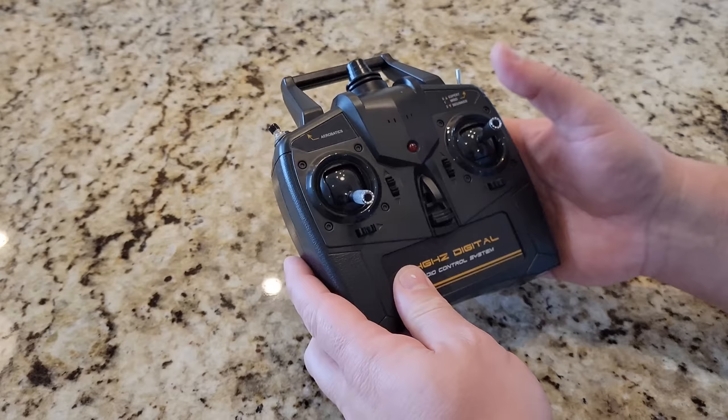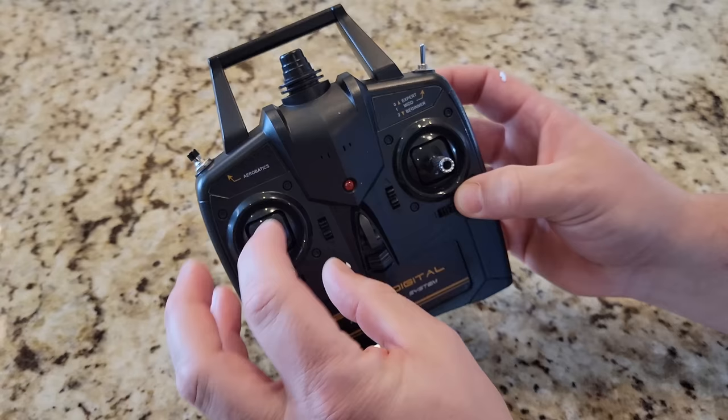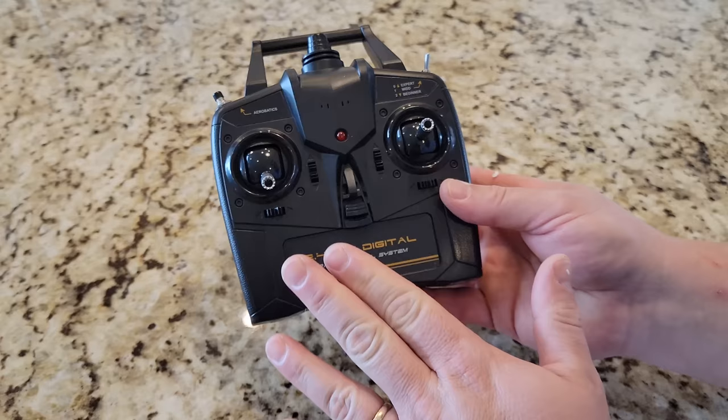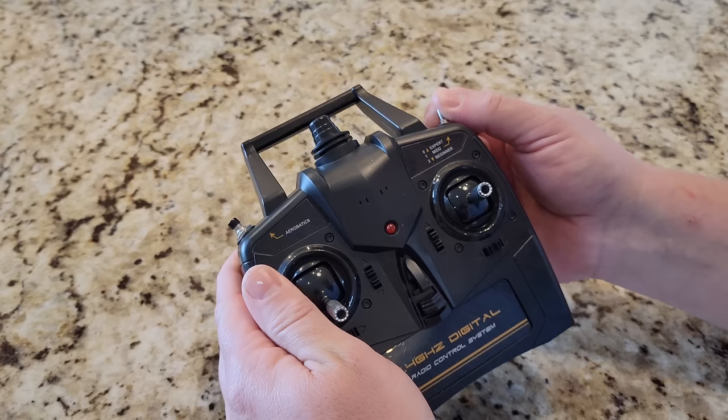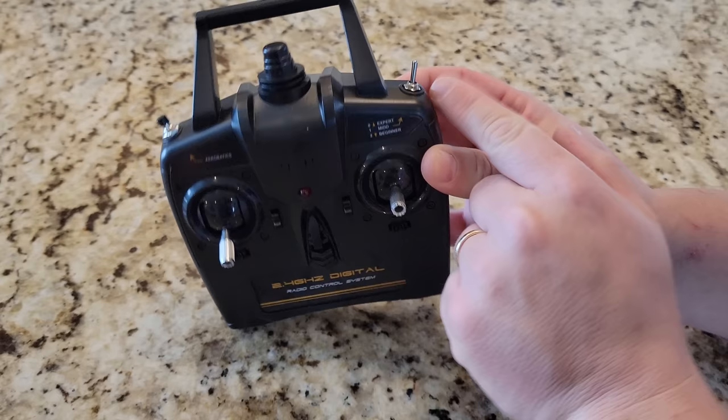Very cheap feeling remote. Not uncommon in this class. It's very light, there's not much to them, and very, very cheap feeling gimbals. The cool thing is, if you get the right protocol, you should be able to bind this to an OpenTX transmitter. Remember, all you have to do is get that extra channel for this, and then the channel for your expert mode, your mid-level mode, and your beginner mode. Now, I don't know which way is up. I'm assuming expert is all the way out and beginner all the way toward us, okay? I'm assuming that from the arrow. Okay, so all the way toward us, we want to start there.